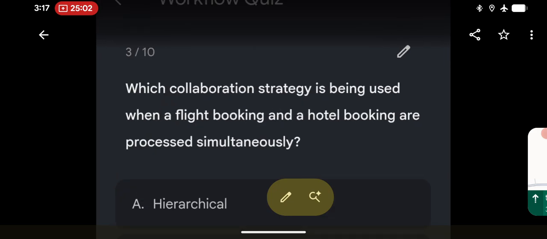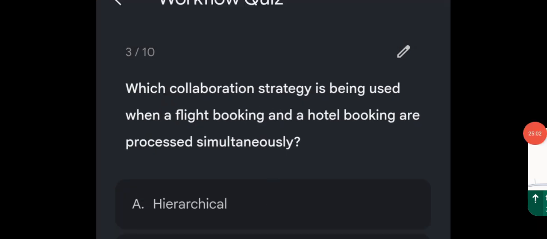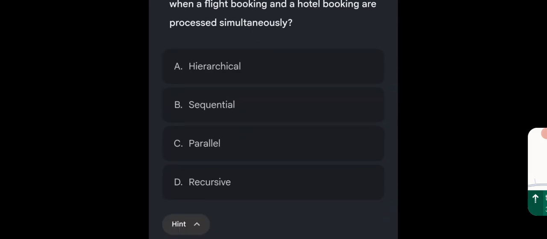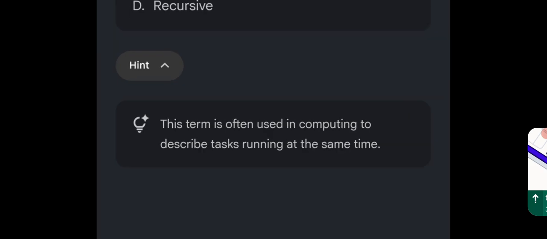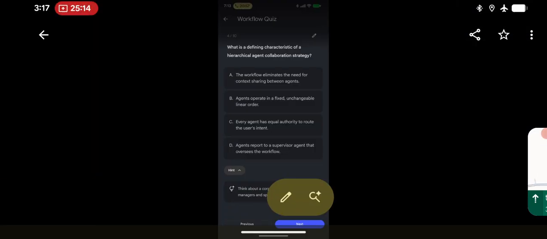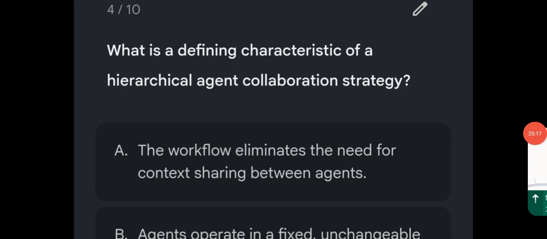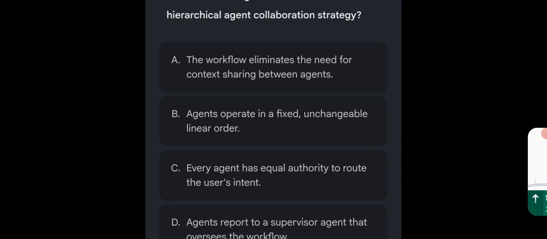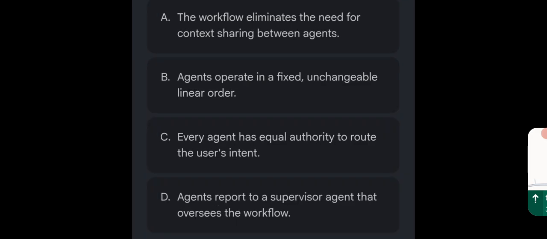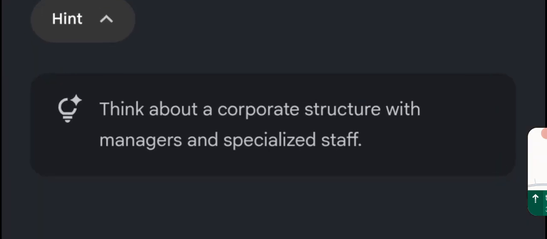Next question. Which collaboration strategy is being used when a flight booking and a hotel booking are processed simultaneously? Here are the options, and here are the hints. What is the defining characteristic of a hierarchical agent collaboration strategy? Here are the options, and here is the hint.